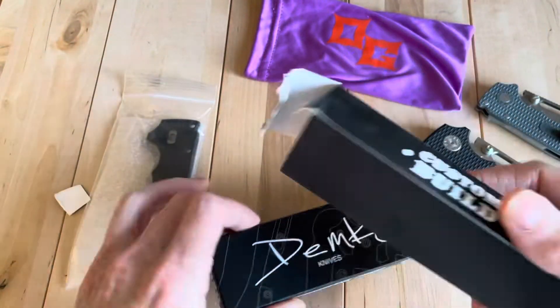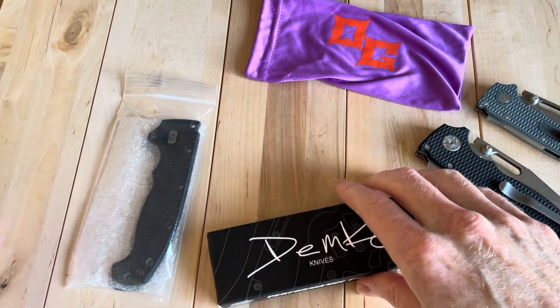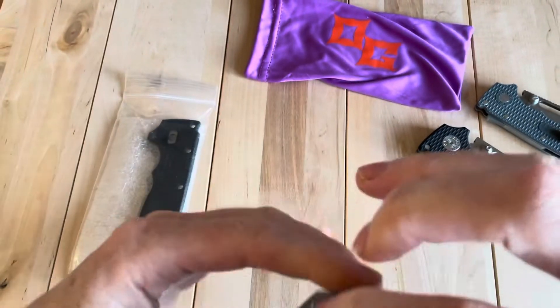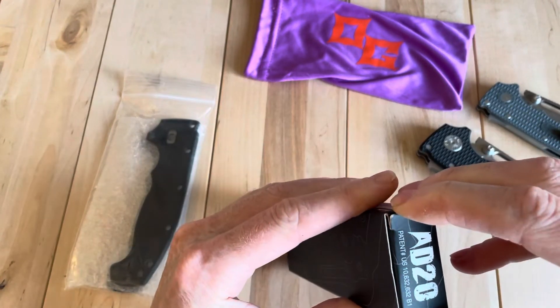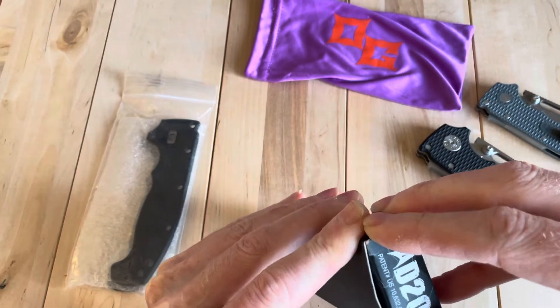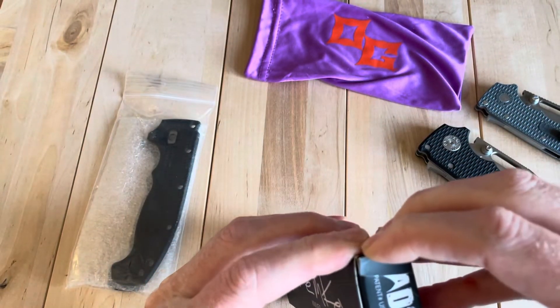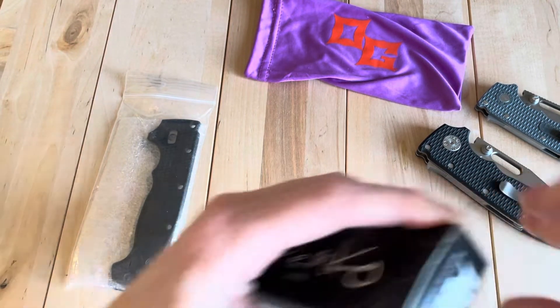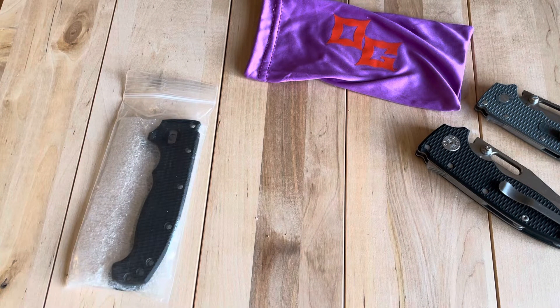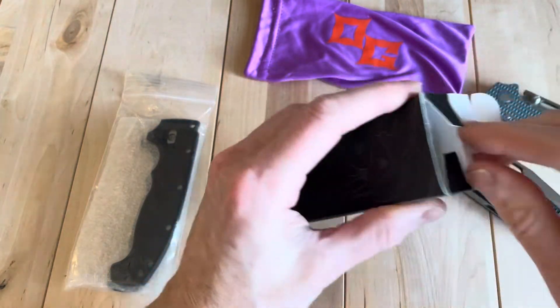Let's go ahead and get this guy opened up. Let's get this box back together and take the other one out of the scene. Careful does it when opening these Dumco boxes — super easy to tear them. Can't really find the one that wants to pop out. This one's gonna take a little trickery. I'll take it off camera. There we go. Boom.